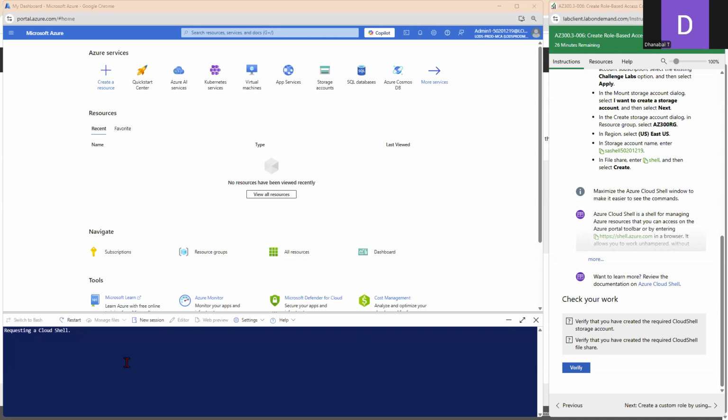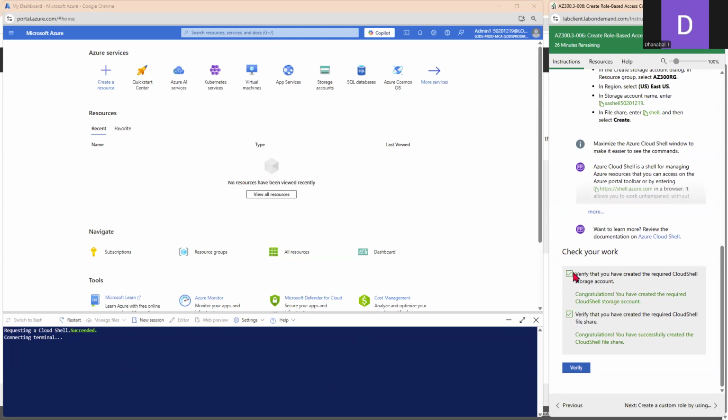It is loading my PowerShell session. Let me just try to verify this. Yeah, this says that the task you have done is successful.